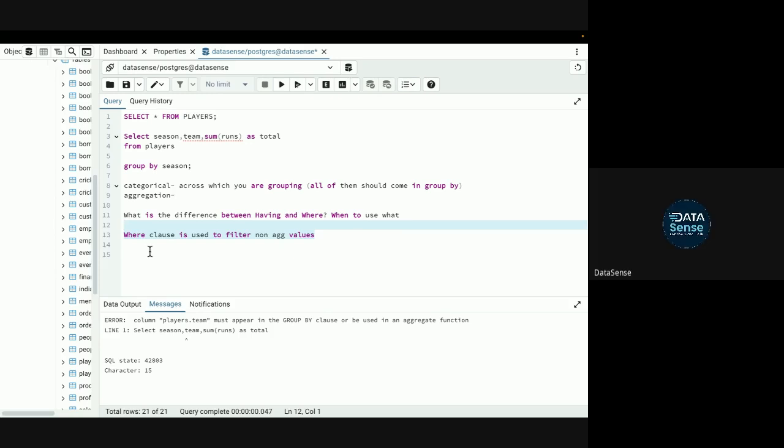How can you use where in the aggregated values? No, where is just for conditions, just filtering on the whole table. It doesn't mean aggregation and non-aggregation, it's just a condition. What is the meaning of aggregate columns? Aggregate is when you take sum, average of columns in your table. Count, sum, min, max, whatever aggregation we are taking up. So the moment you take aggregation, tell me, first let's have the answers.